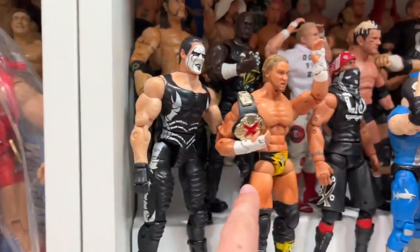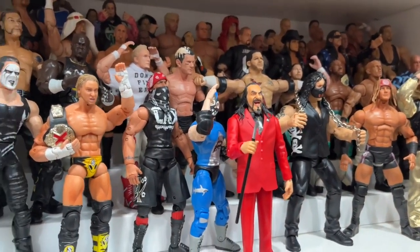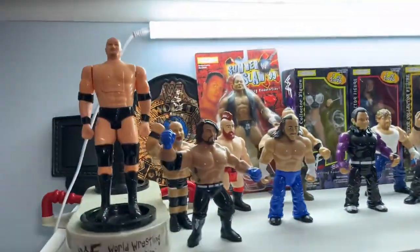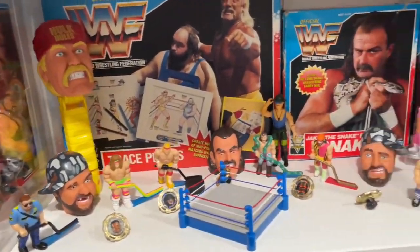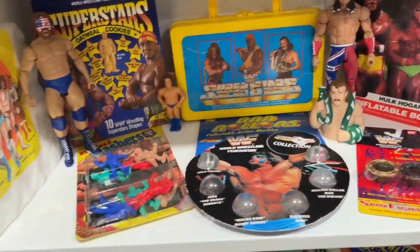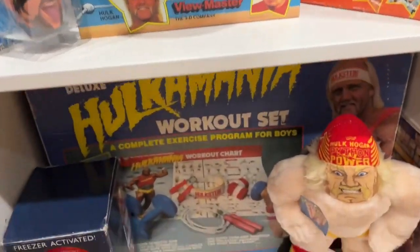These are also very underrated, man - these don't get enough love. The Homicide one is incredible. These are so underrated. If you're posing these guys around, a lot of people have made some bangers with it. Definitely ahead of their time. I just like having a little bit of everything on display. I wish I could display everything. Like, I love Ruthless Aggression figures, but I had to resort to just one of each character on display. When you get 78 John Cenas - nobody needs 100 John Cenas.